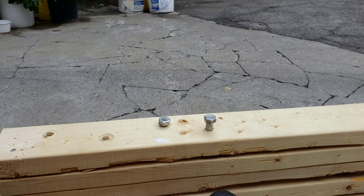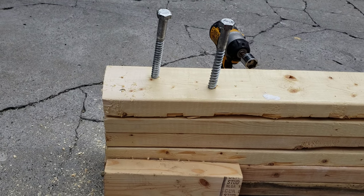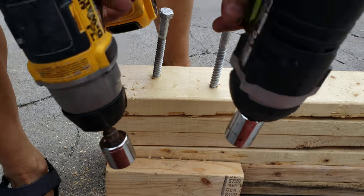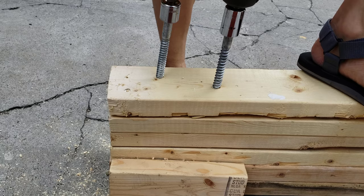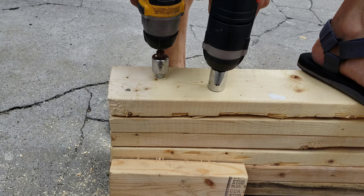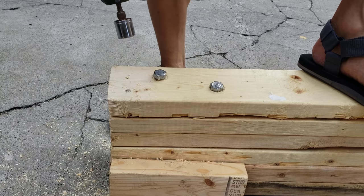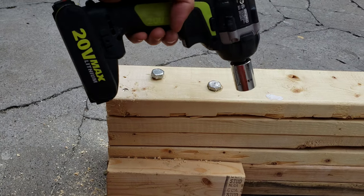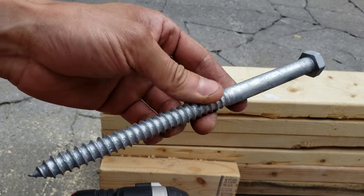All right. Oh man, this is killing me. The wood split again. Let's try different ones. I drew a bigger hole this time. Hopefully it's not gonna split. Alright, the Dewalt and the Rockwell. 19mm. Oh yeah, much better. The Rockwell was way faster than this one. But let's try something else. The big boy.